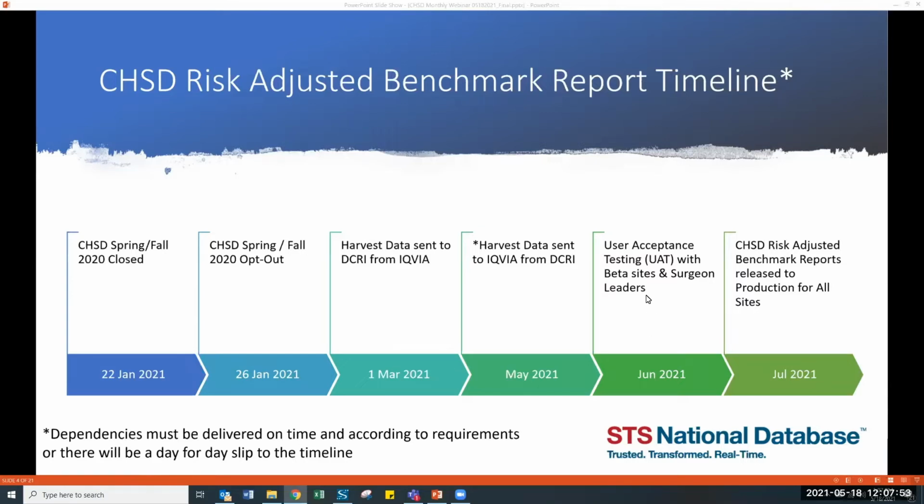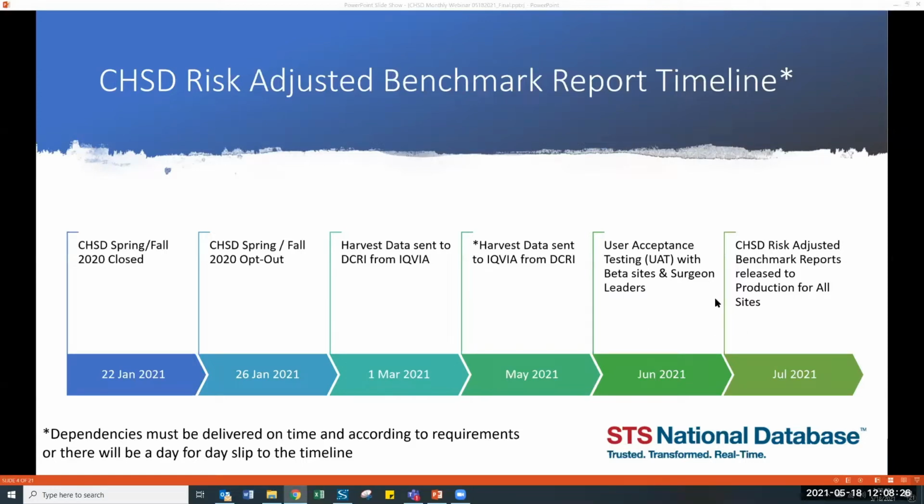We'll be doing some beta testing. Again, those are not firm deadlines or dates, I'm just assuming that if everything continues to go along as planned, hopefully that will be underway sometime around mid to late June. Once beta testing is complete, we will release all of that data to you all into production for all sites. So again, we are looking at a July timeframe for releasing that 2020 analysis data.